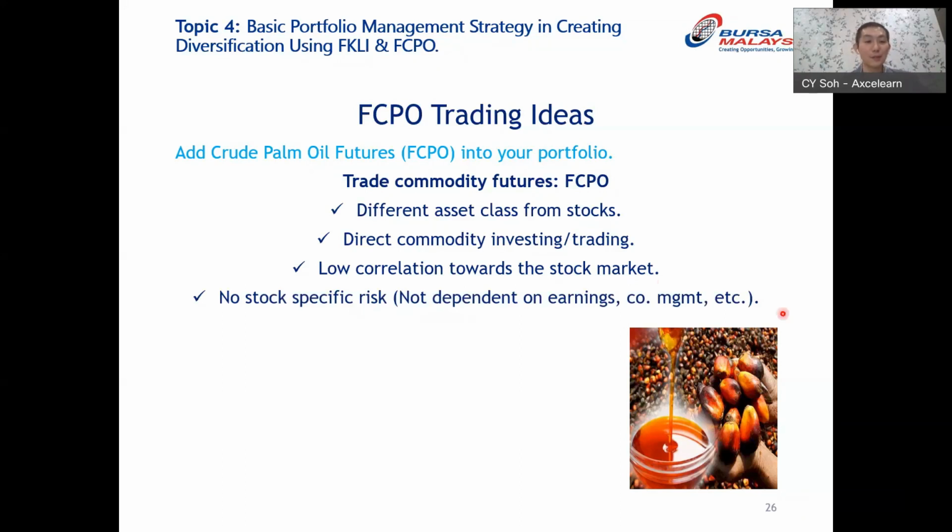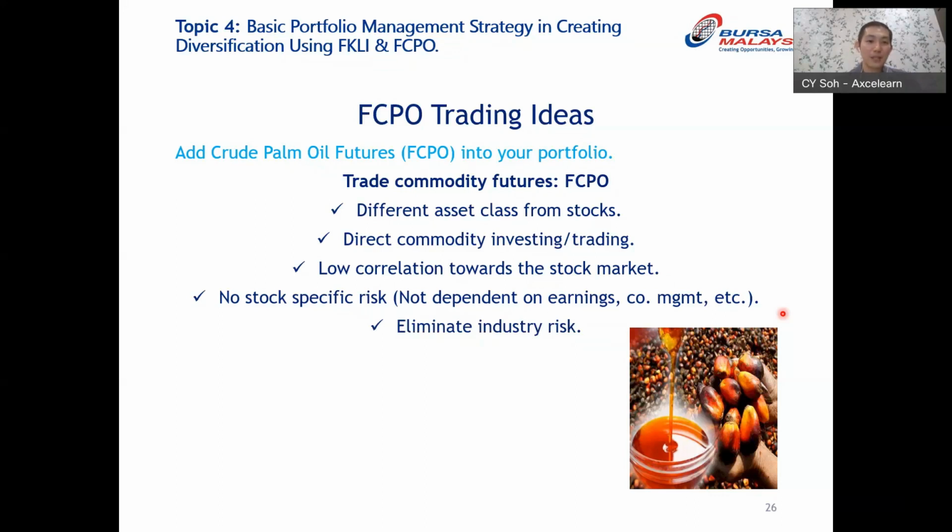And of course, FCPO is different from stocks. It's different from investing in plantation companies. You don't have to look at management. You don't have to care about the earnings, or whether the company has a lot of borrowings, this and that, because you are investing directly in FCPO, in crude palm oil, directly towards the product. You don't have to worry about the stocks, all of these things. You also don't have to worry about industry risk. As I mentioned already, FCPO is a separate class. It does not concern industry. It is a commodity product.